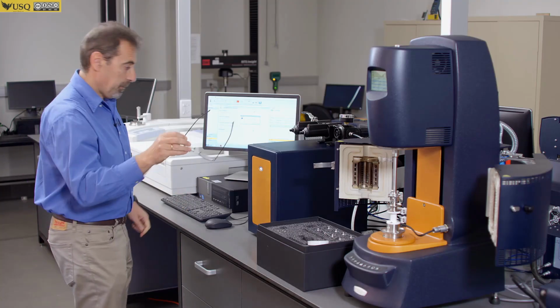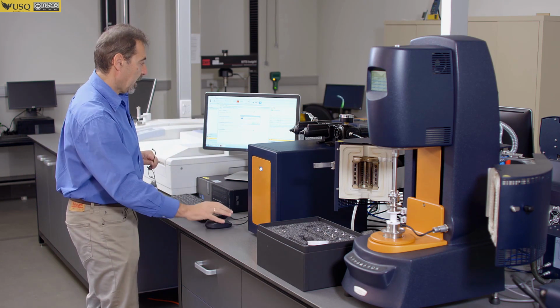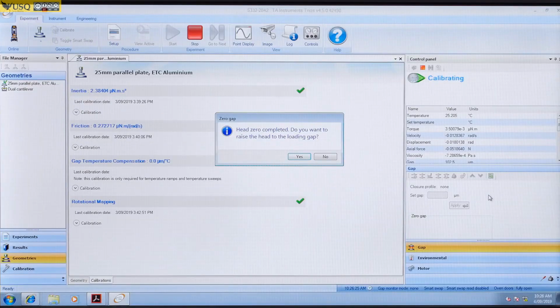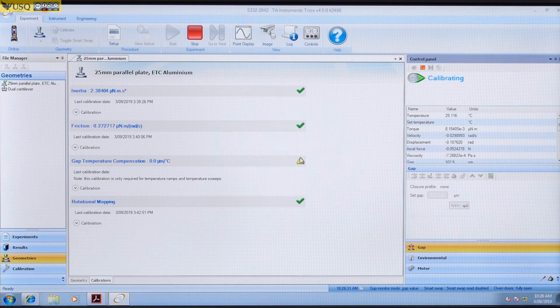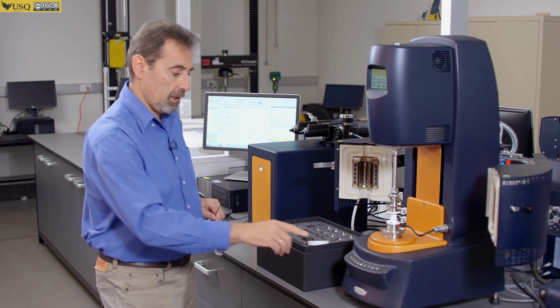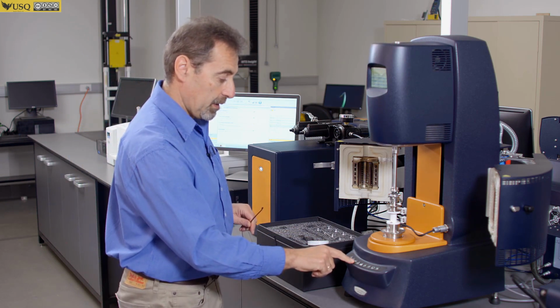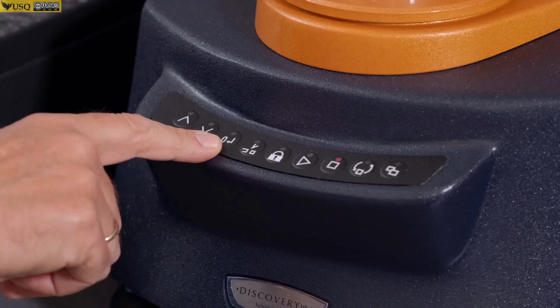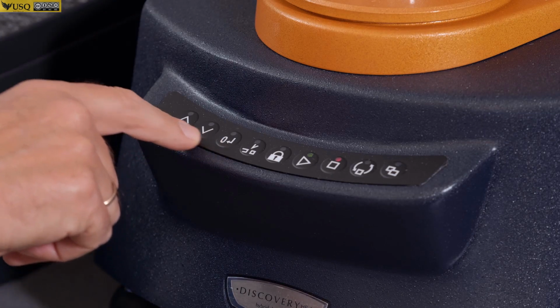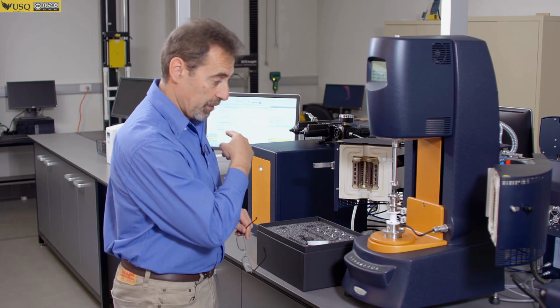And when it's done, you get this message on the software. Head zero completed. Do you want to raise the head to the lodging gap? You say yes or no, depending on what you want to do. Now you can perform the same operation using the zero gap button on the instrument. The only difference is it will not give you this message which we saw before.